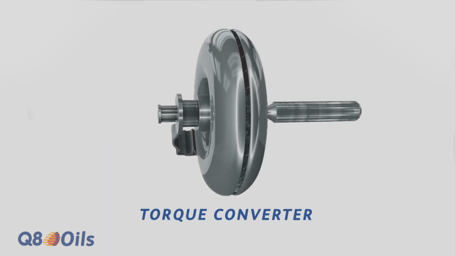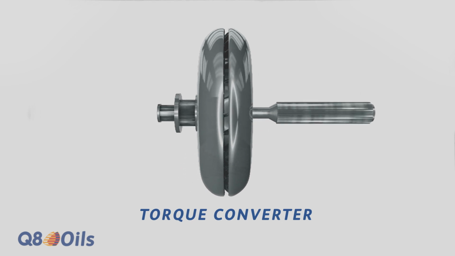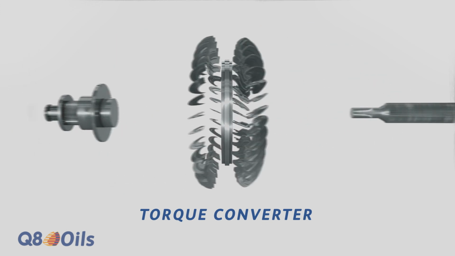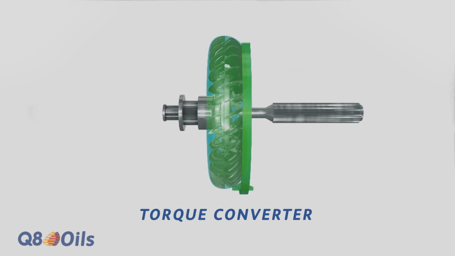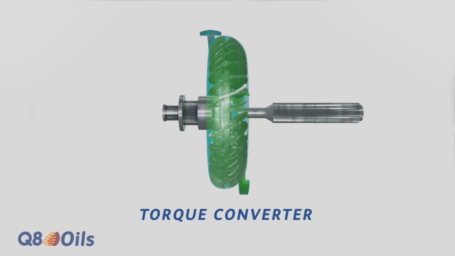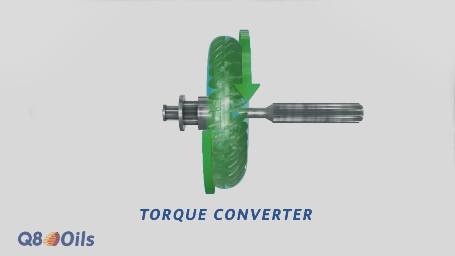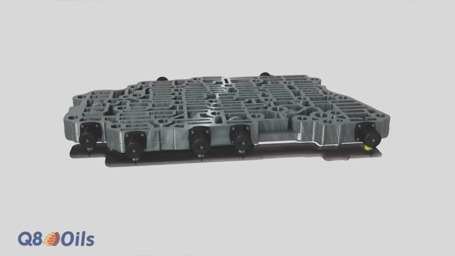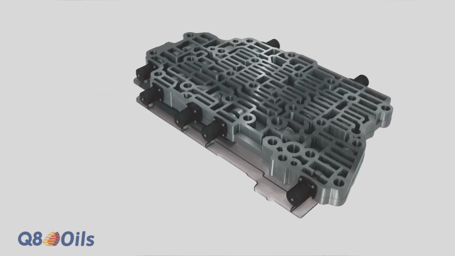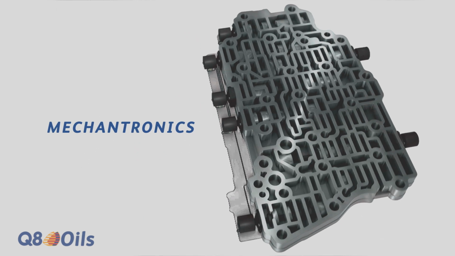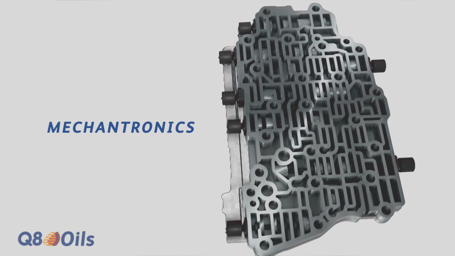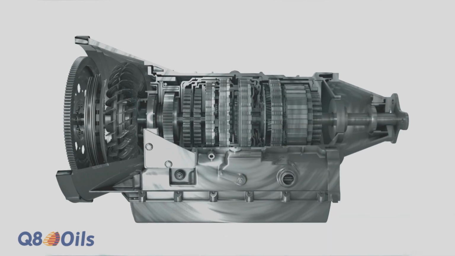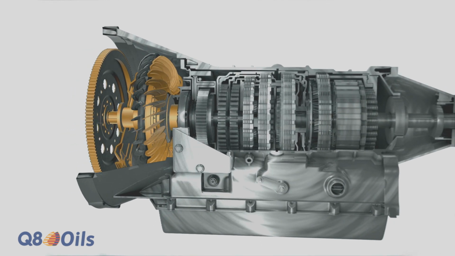The torque converter connects the transmission to the engine and multiplies the torque during initial acceleration. It uses two turbines which spin independently, but which are fluid-coupled, allowing the engine to idle while the vehicle is stopped and produce smoother acceleration as it shifts through the gears. Finally, the mechatronics is the brain of the transmission, a complex system of ports, valves, and electronics that control all transmission functions. Now, let's see how these components work together.